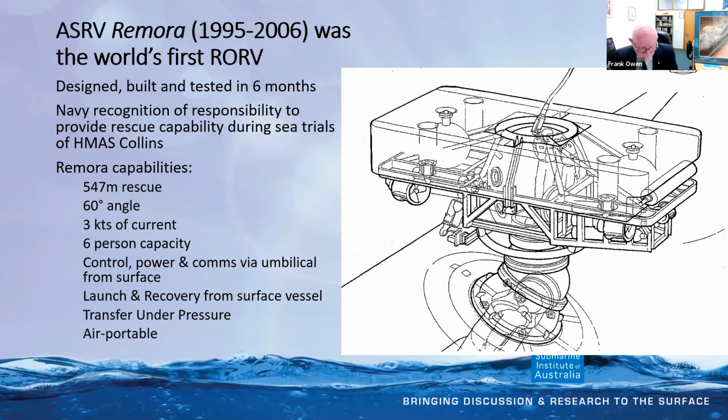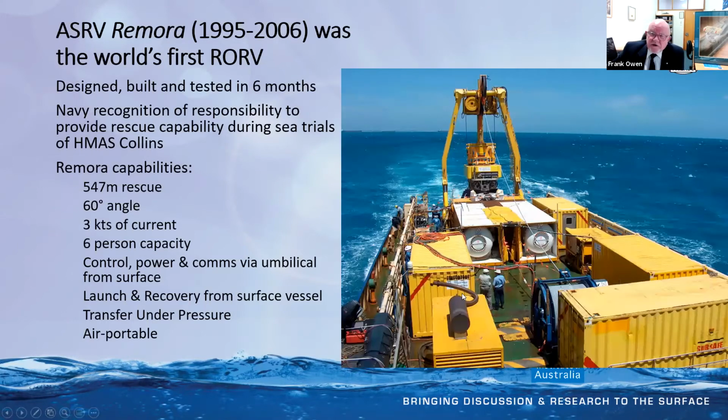And that became the template, or the writing instructions, if you like, for 5 of the recommendations for a project that was then assigned to the submarine project, which was tasked with acquiring a capability for escape, treatment, transfer under pressure, and rescue. Against a very demanding time frame, the project office acquired 2 36-man triple compartment recompression chambers, a transfer under pressure chamber, a rescue chamber, and the world's first remotely operated rescue vehicle, known as Remora from the suckerfish that go on sharks, but less politely known as the really excellent method of rescuing Aussies.